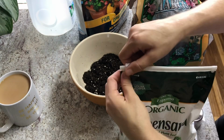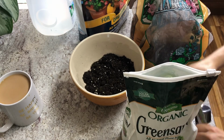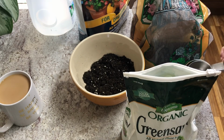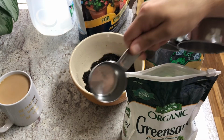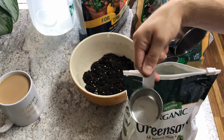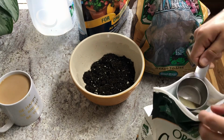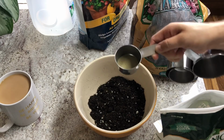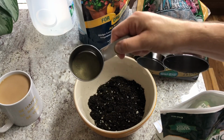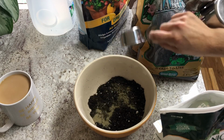And usually I'll just eyeball this, if I'm being real honest. I'll do 1 or 2 tablespoons, but I'll just use my smallest measuring cup right here and eyeball what I want in here. So this is about how much, let me see if I can show you guys. That's about how much I will use in my plants.